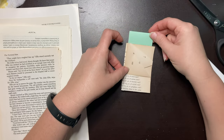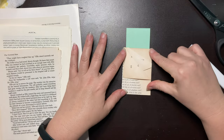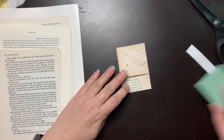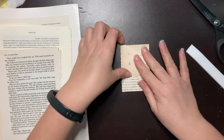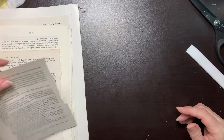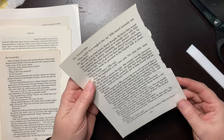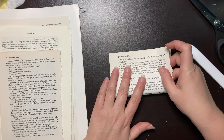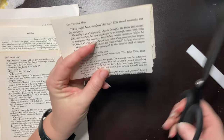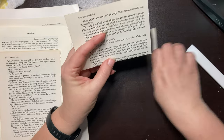And if you attach it, however you want to glue it, you can glue it to create a fourth pocket back there. Also, if you just glue along here, you can have a tuck spot up under there. So I'm gonna do all of the folding first and then we'll go back and glue. So this is just a little itty bitty pocket. Again, it depends on the size of the book page you use as to how big of a pocket you're gonna end up making, which is why I grabbed a variety of different book pages. And some of them did not come apart from each other all that cleanly, so I will just trim this up. So that's option one, which creates all the pockets.